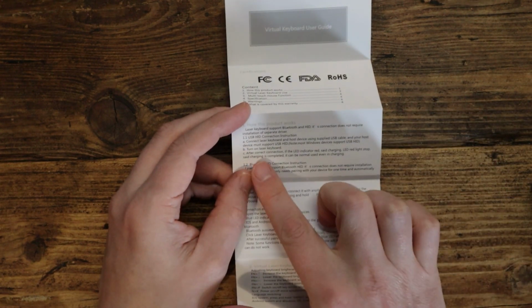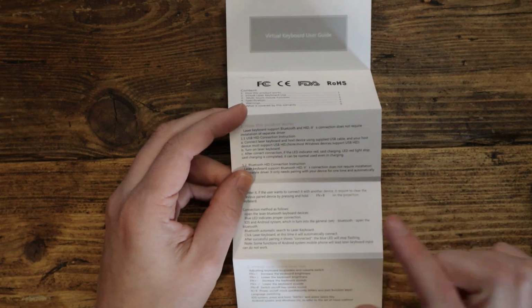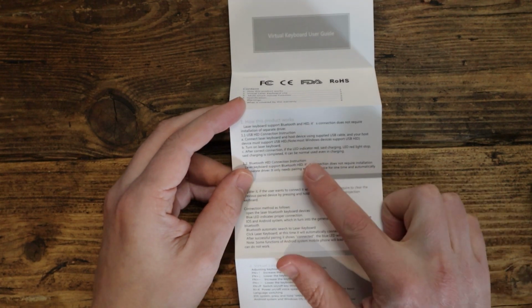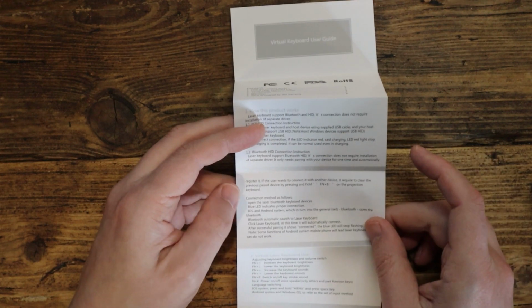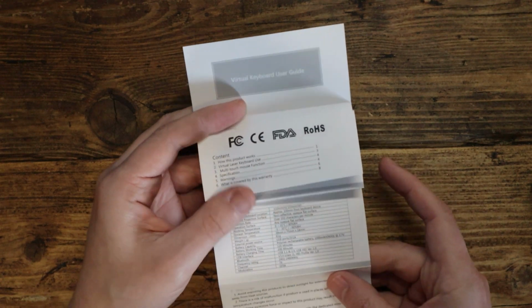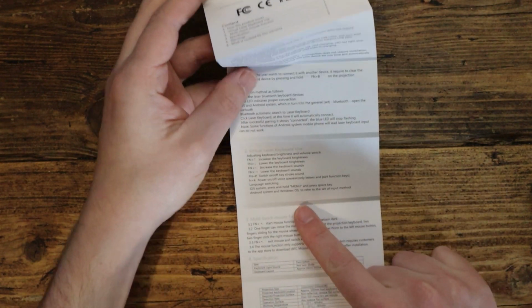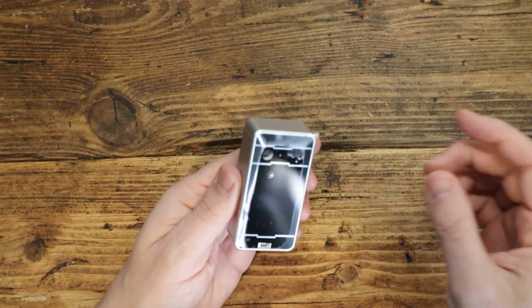Turn on laser keyboard after correct connection. If the LED indicate red, set charging. LED red light stop, set charging is completed. It can be normal, used even in charging. Great, thanks. And then we've got Bluetooth connection and things like that, but I won't be trying that out. I'll just plug it into USB, and it's got some specifications and some of the extra buttons that you can access. You want to see this though, don't you? You don't have a look at the instructions.